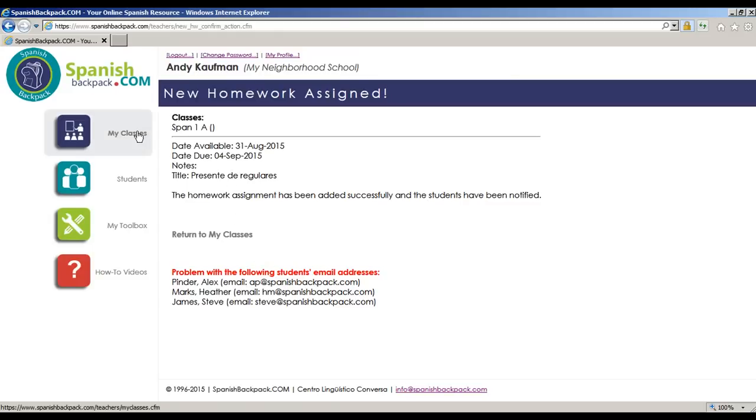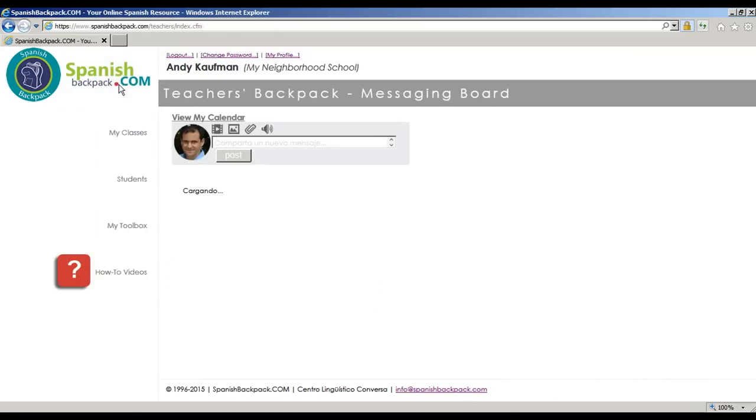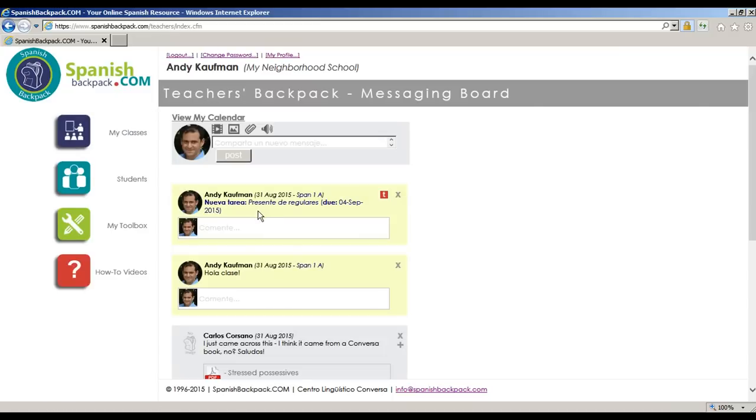So I've created that assignment, I've assigned it in the system, and now if I go to my overall news feed, I'll see that there are a few new posts there. I've got the presente de verbos regulares homework that was posted. That's the most recent one. And right before that, we had shared that post with the class, hola clase. So there we have those. So this is automatically going to be feeding content to that news feed, without my having to go in and post things necessarily. So I automatically notify them through the system.